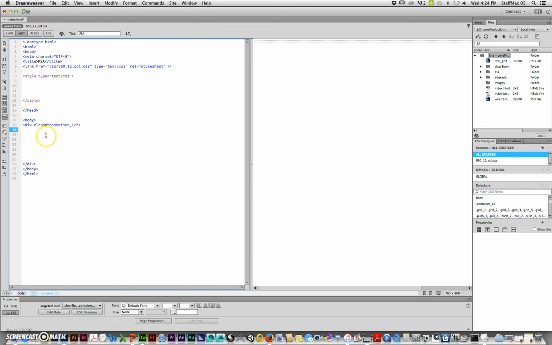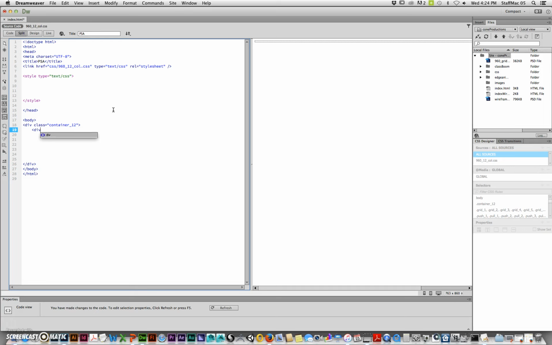So I'm going to go back to Dreamweaver. What I'm going to do is tab in, and I'm going to go div, boom, class, and I'm going to say it's grid 2 because it's 2 columns, okay? Grid 2, boom, and I'm going to close that div. So that's going to determine that it goes 2 across, right? So if I were to click on it, I don't know, you can't really see it yet. See how it's kind of flat.